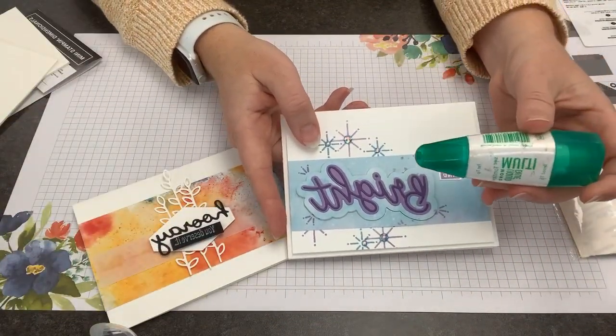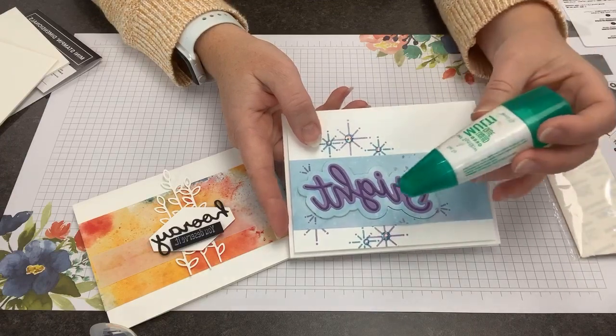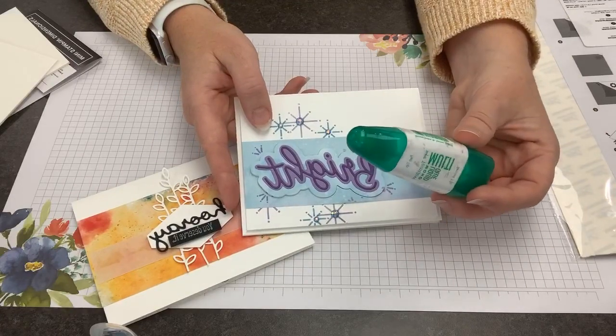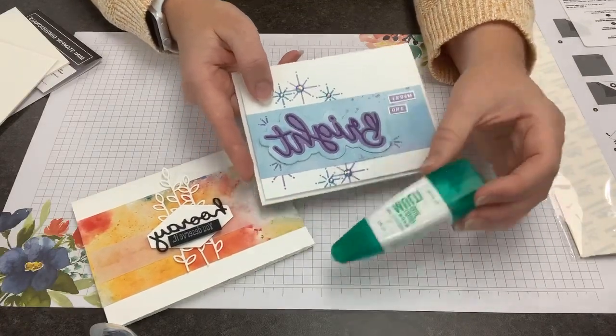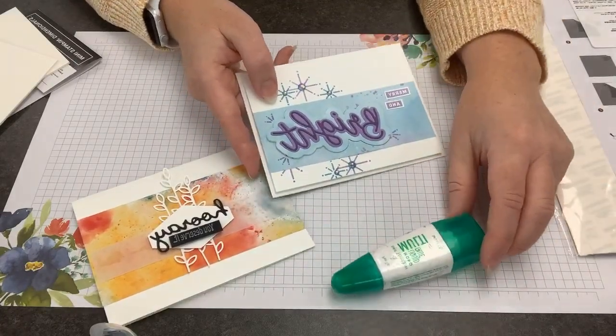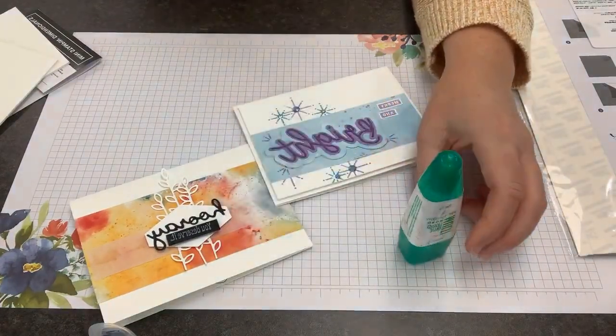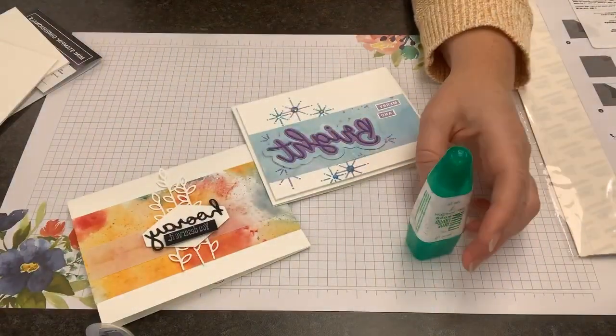Now, a tip from my mom actually on storing this. One of the things is that the glue is pretty viscous, and if you store your glue like this, the glue is always going to be spread out on the bottom, not at the tip where you want it. Or you store it like this on the handy storage end.